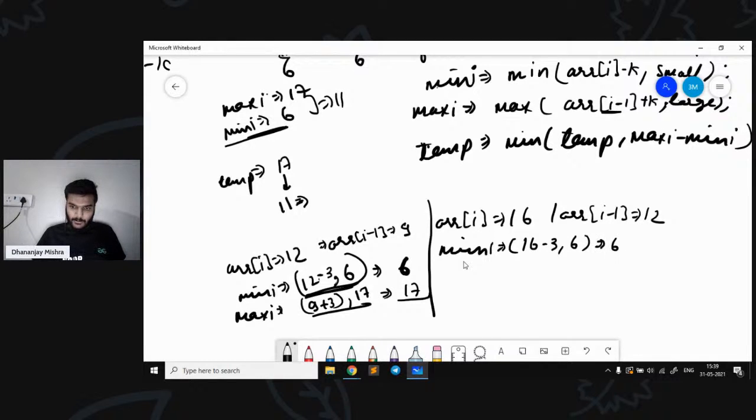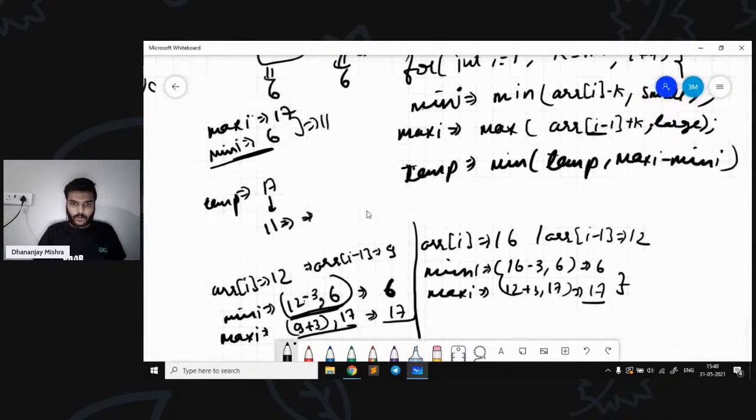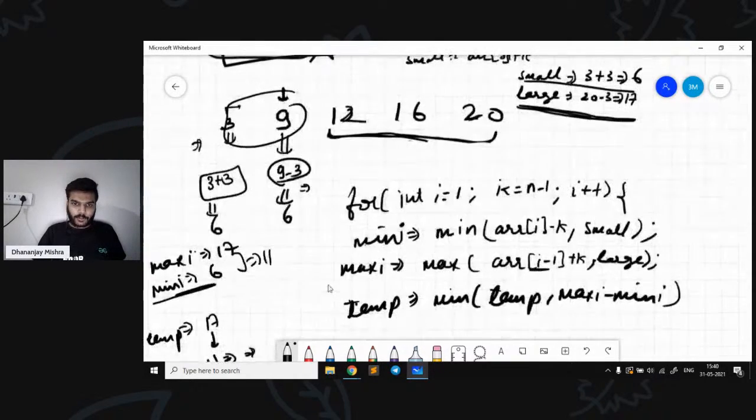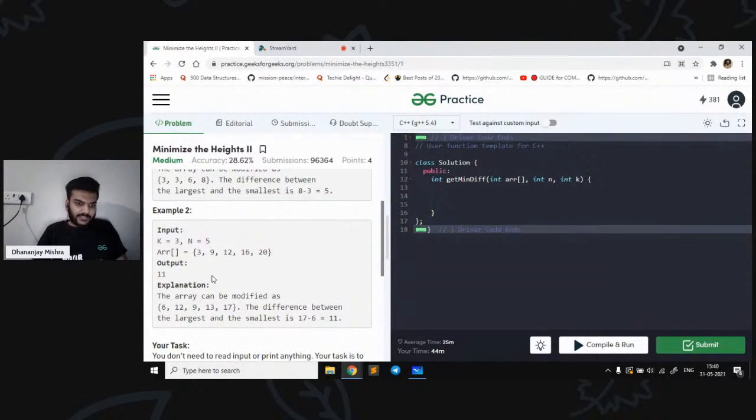So the minimum will come out to be 6 and the maximum will be 12 plus 3 compared with 17, so it will remain 17. The difference will come out 11 again, so it will remain as it is. After you do similar work for the remaining iterations, you will get the answer as 11.